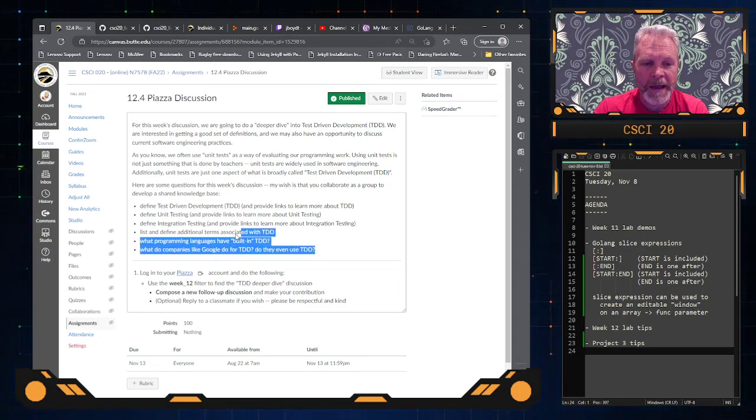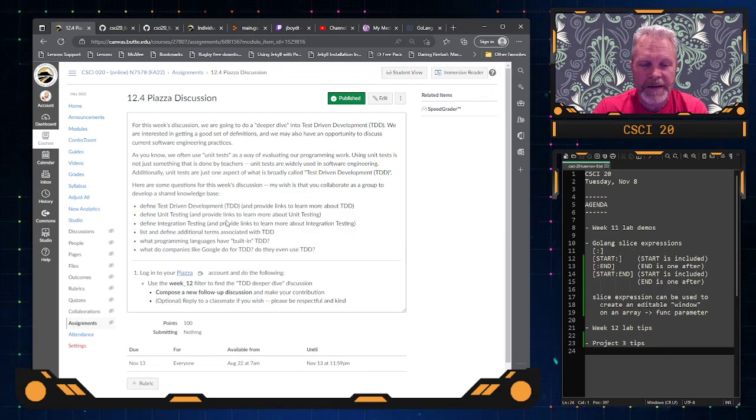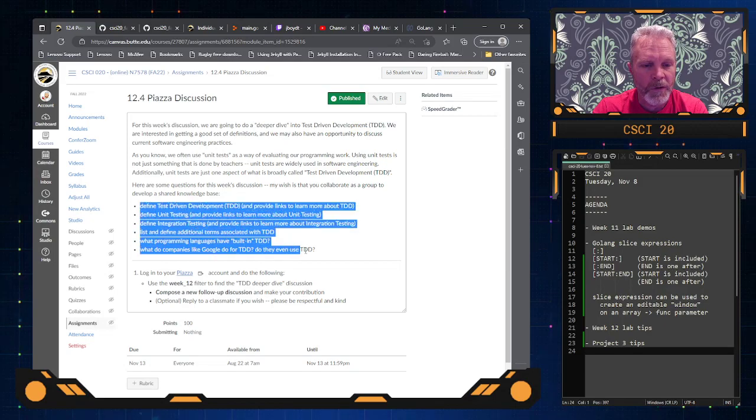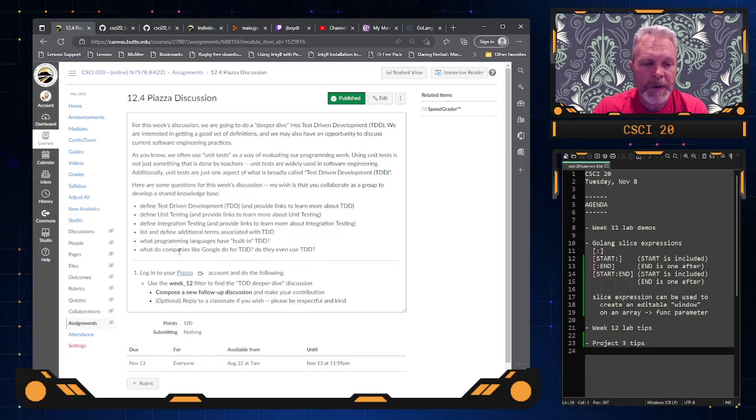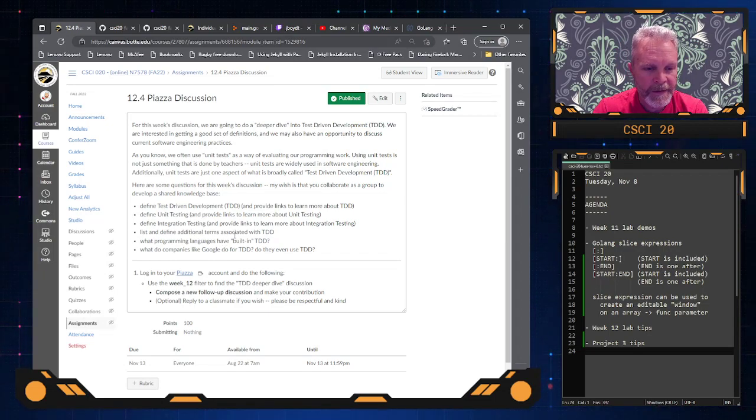And then there's some extra prompts here to help your searching. And the idea, of course, is that you as an individual don't need to answer all of these or all parts of any one of these. Just pick one of these that looks interesting. Go do research on it with now your experience with some unit testing and see what you find.